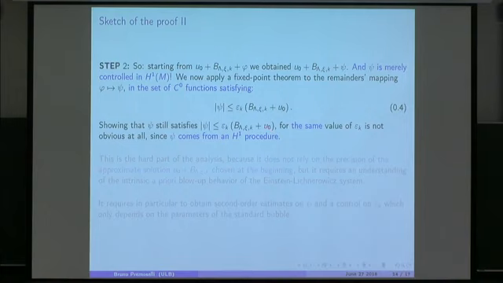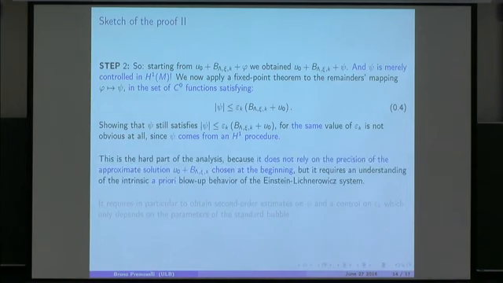But the point is that it has to be fixed pointed into the set of functions which have C0 bounds, okay? And of course for the same value epsilon k. But it's not even obvious actually that the new remainder psi satisfies this estimate here, because it was obtained from an H1 procedure. So it comes with integral bounds, energy bounds, not with pointwise bounds. Okay? So to make this method work, what we have to do right now is to turn these H1 bounds into pointwise bounds. Okay? This is our part of the analysis.